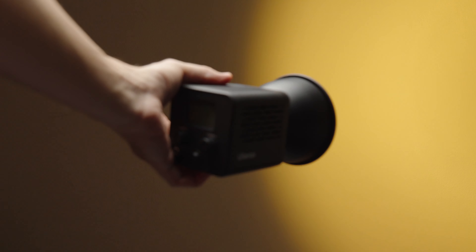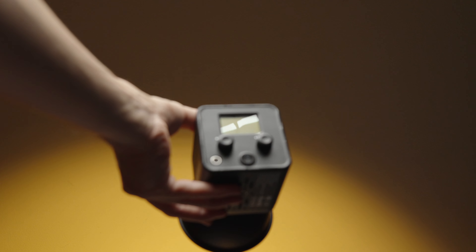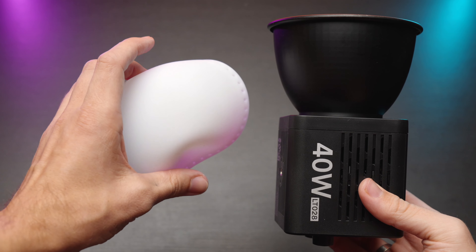We have white walls all over this place and it was too bright to be my backlight in this studio, even with this little silicone dome. So you've got to use this light in bigger spaces or with darker walls, so it won't be flooding the whole space with light. It's too bright in my opinion, even at one percent, thanks to this reflector — and it's not detachable, one more time.